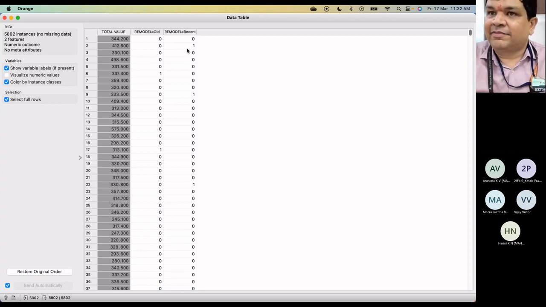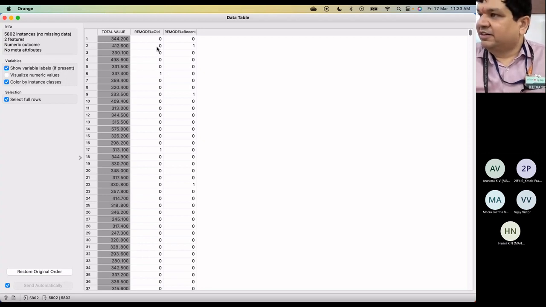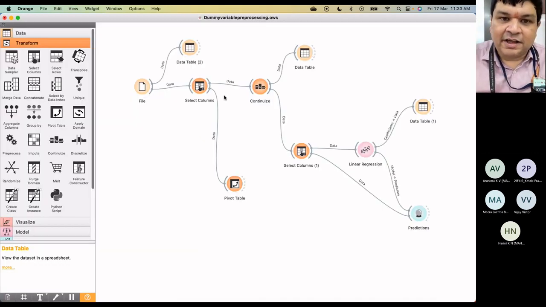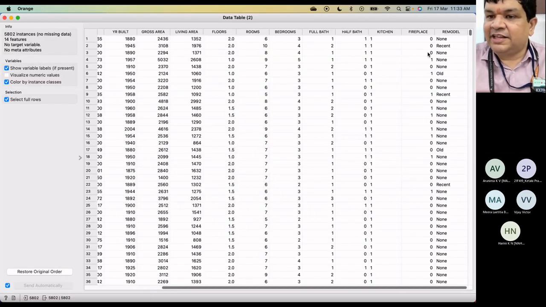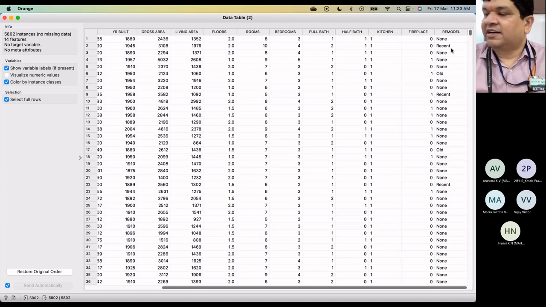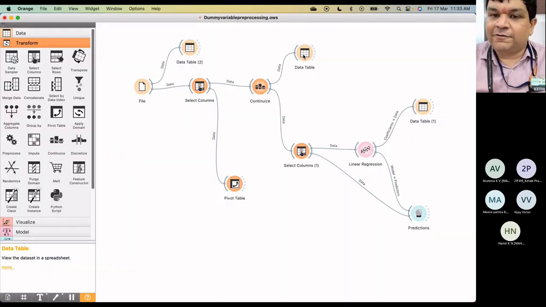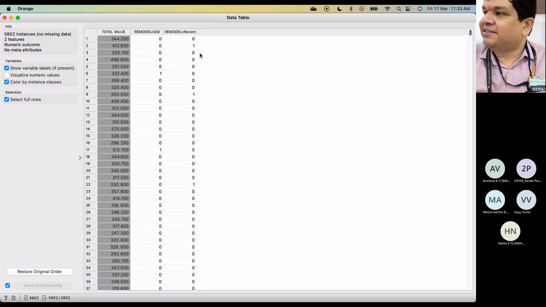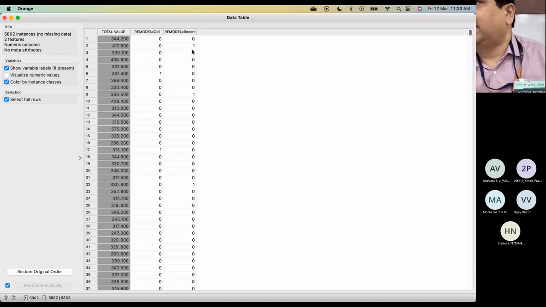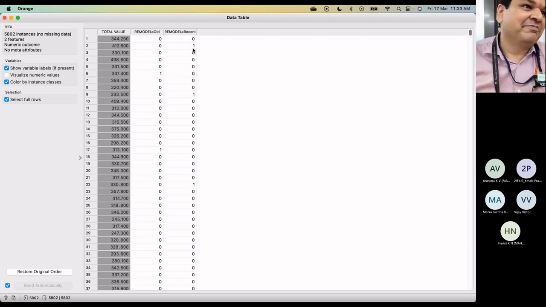But let's take the second record. In the second record, it says it is recently remodeled, but not old. So what does it mean? It is remodeled recently. So you can even do a cross check. If you go back to the original data, you see the remodel in the second record was recent, right? So if you go back, you can see that it has accordingly made that plugin. So now you see it's so easy to create dummy variables. Otherwise, you would have struggled to do this binary variable creation in Excel.